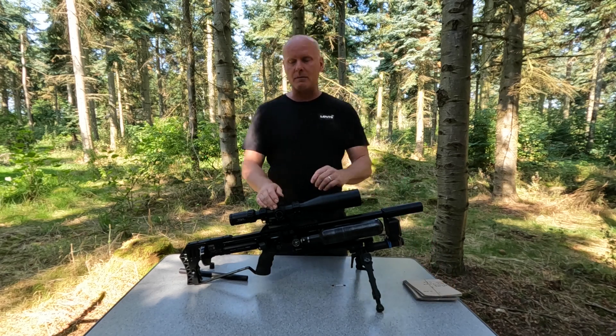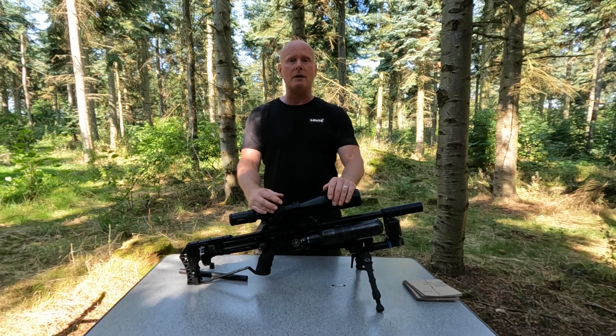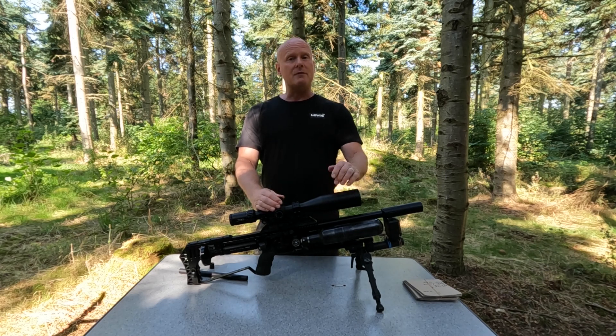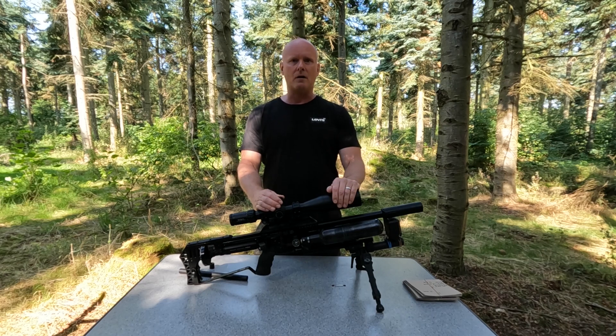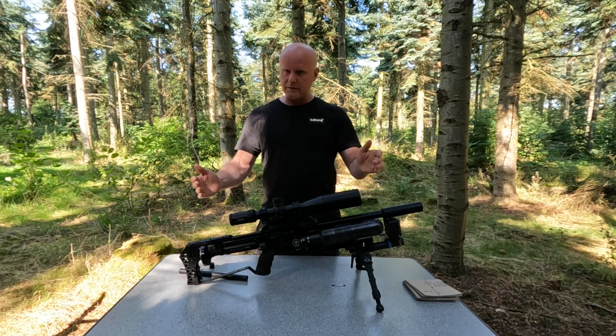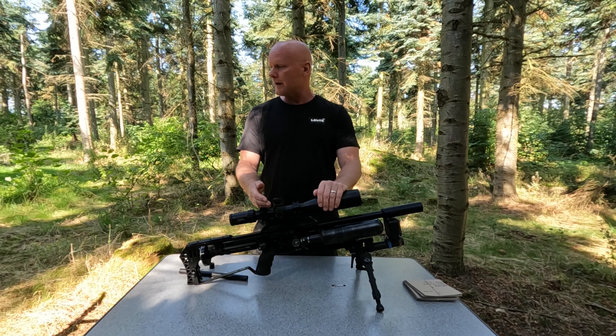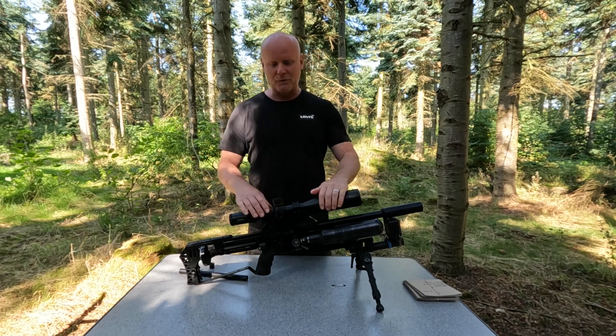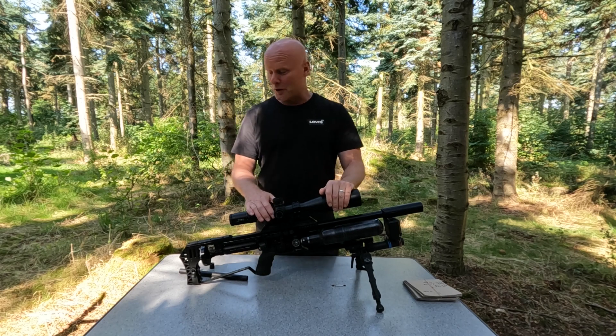That leaves me with a conclusion: I will not be mounting the barrel tensioner system on my gun again, unless a slug liner comes out in 700 millimeter that I would test with it. Did I expect more from the barrel tensioner system? Yes, I honestly did. But I went to FX USA's homepage and saw that the description actually says that if you're shooting a smaller caliber — which the 177 is — and lighter ammunition — which the 13 grain is — you should not expect it to have any effect on your accuracy. I expected it to at least maintain the accuracy from the standard setup, but that wasn't the case.